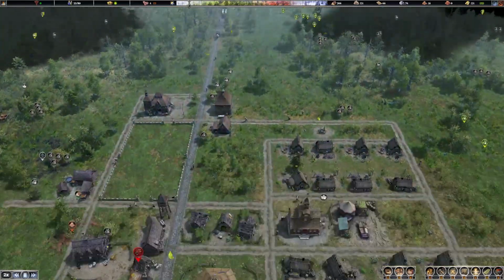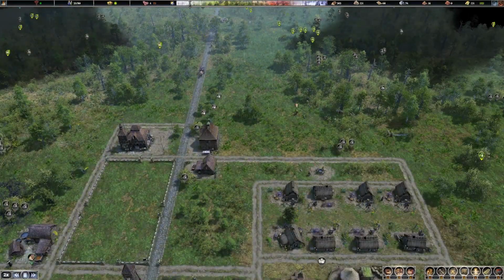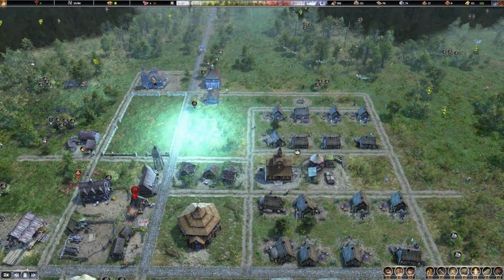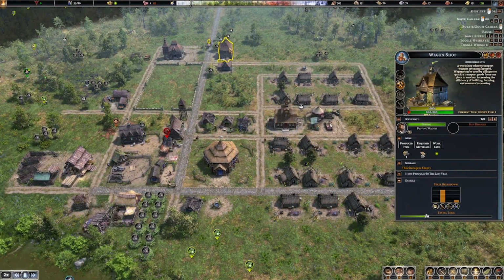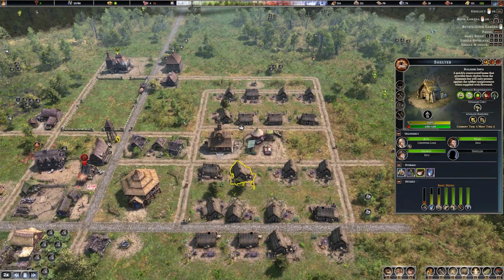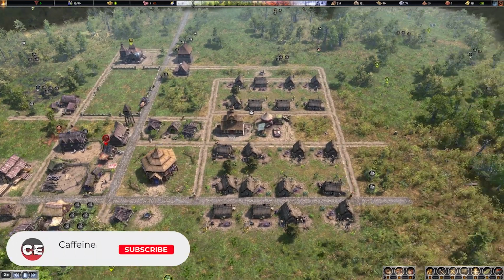So in the last episode, we built our clay pit, we got some clay, and we upgraded our town hall, built ourselves a trading post, and now we are ready to start improving our shelters and increase our population, of course. So I have a few things I want to achieve in this episode.